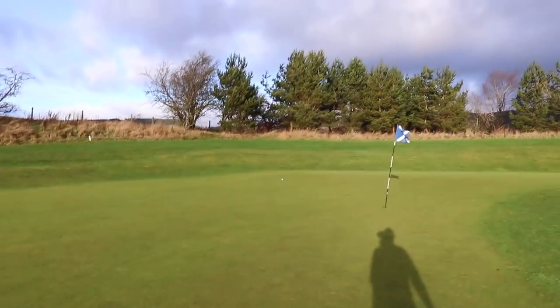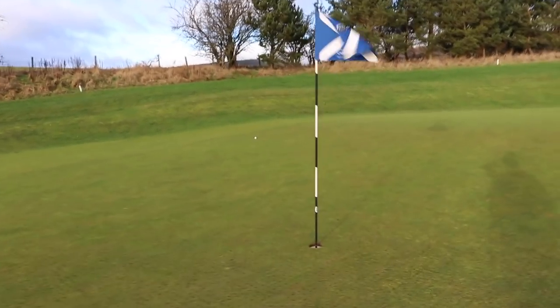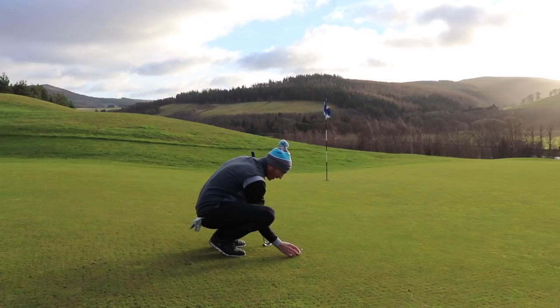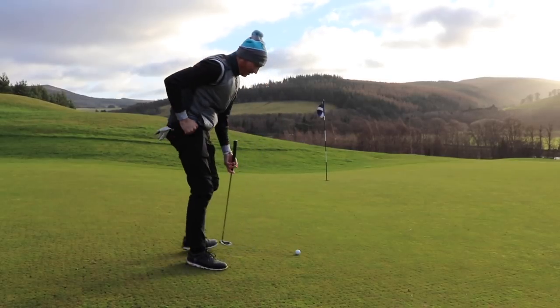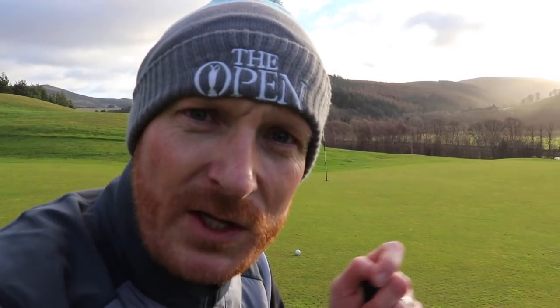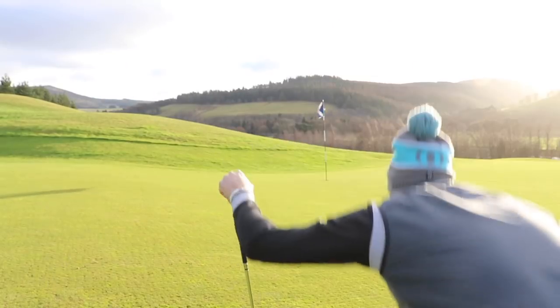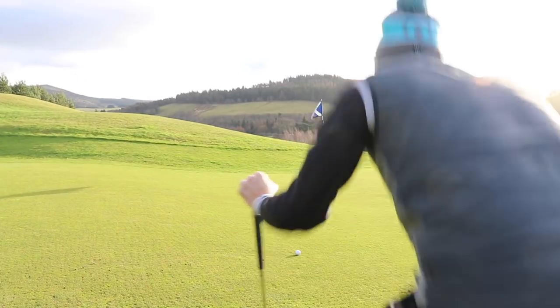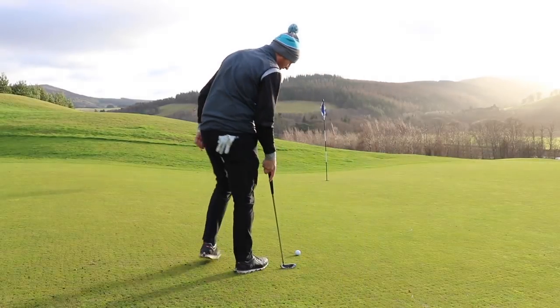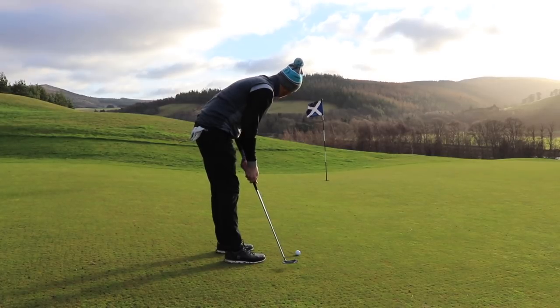Bollocks, we'll hold a three, eh? Okay, nice bank there to help that. Because I caught it so thin, or so clean, there was quite a lot of spin on it. It was just a bit of a weird one. Big slope here, left to right. How it stopped there, I have no idea. In winter time, the greens aren't quite as fast, so it stops in these little holes, the aeration holes, so I guess that's what's happened. This is tough. As I say, two putts is my four, using the wind, so I'll be quite happy with that, to be honest.